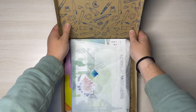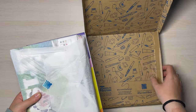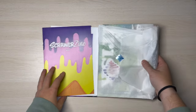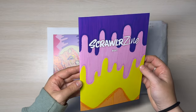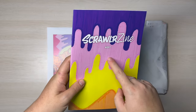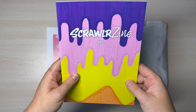So straight off the bat, this box felt quite a nice, healthy weight and wasn't too squishy. So there must be some good goodies in here. Feels very thick. Before we get into supplies, let's have a look at the front of this zine. So it looks like we've got some sort of marker, something that is going to be streaky, so not everyone's favourite, so probably a water-based marker, I would presume.